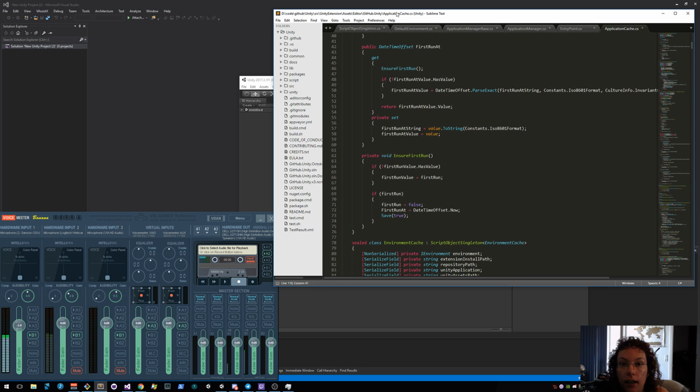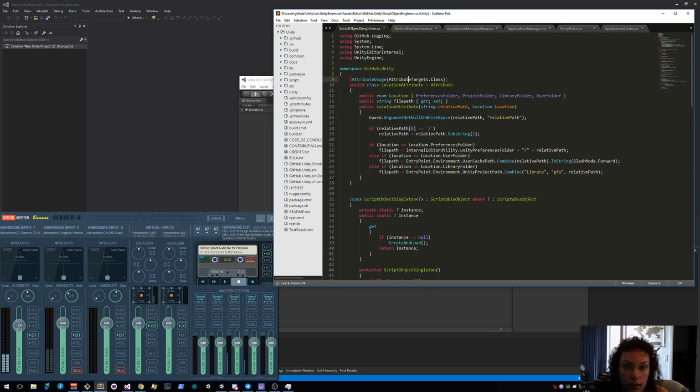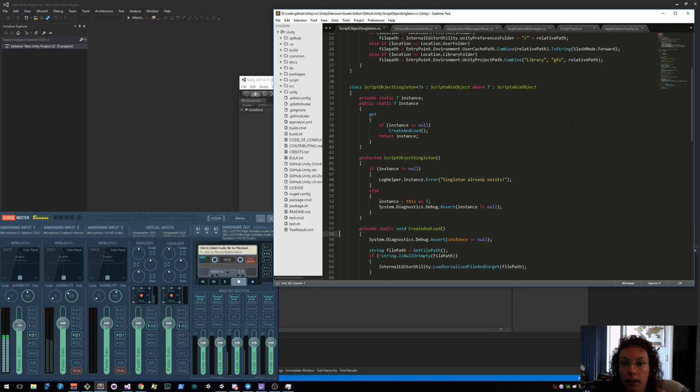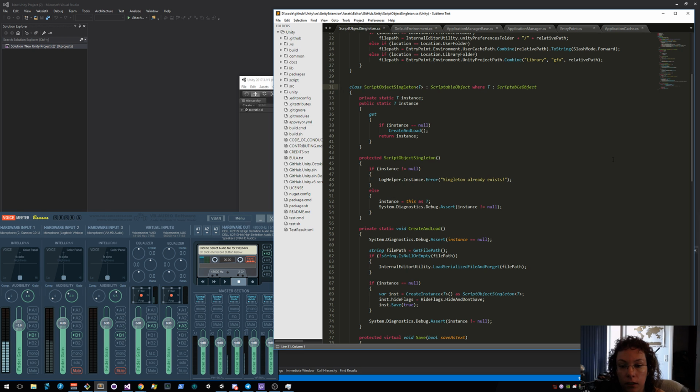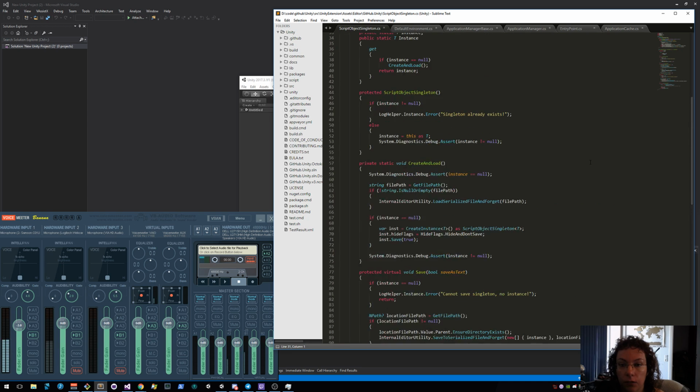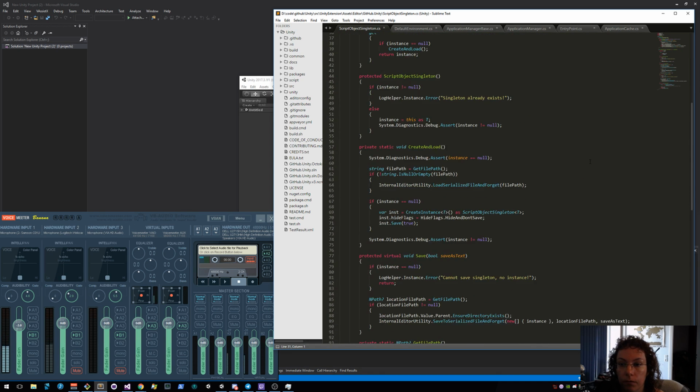So we're looking at this nice little thing called script object singleton, which is a bit of a, not a hack, maybe a bit of a hack. It's a nice class that you can use to cache your objects, back them up into actual serialized data without having to manually do serialization in Unity when you don't have them in the scene. It's pretty small, but it needs cleaning up.